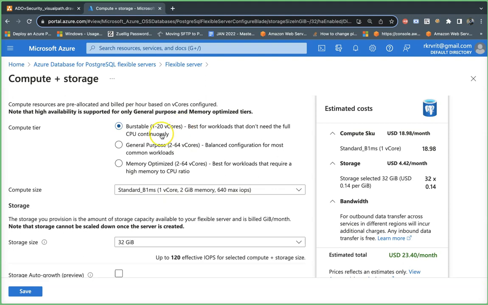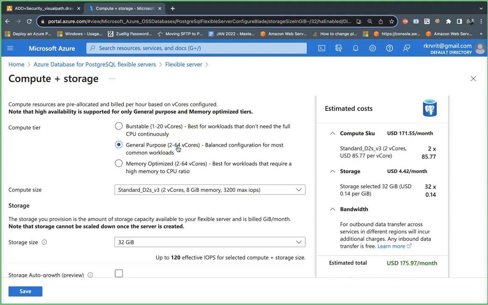Okay, so coming to this one, burstable, general purpose and memory optimized, you can choose this type of workload based upon your application behavior. But initially, no one knows how exactly our application will behave, because this is the first time you are provisioning your application database. At that time, you really don't know how the spikes would be. But don't worry. So basic rule, just go for the general purpose one.